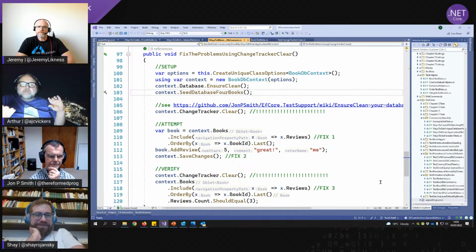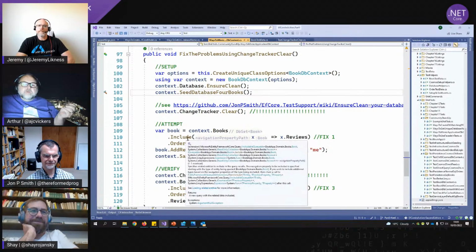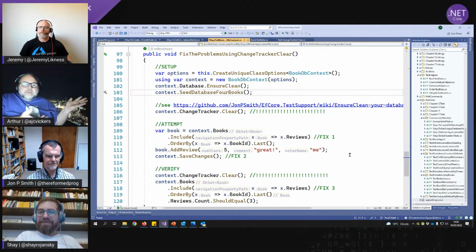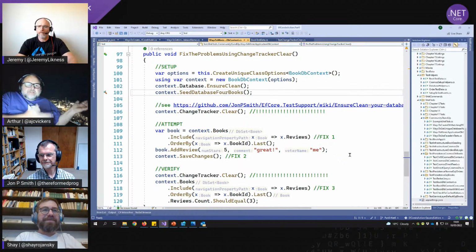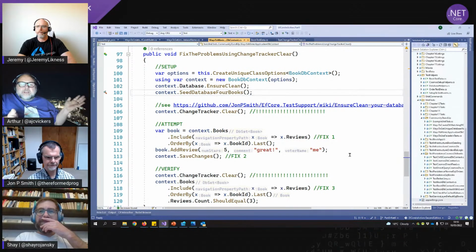And this is the first fix that John had here for the Include thing. That's why that happens, right? Because even though there was no Include in the query, it didn't matter because the context was still tracking the data from before, and so you didn't have to use it. And likewise, if you don't actually call SaveChanges, it doesn't matter because the stuff's still in there in the final use of the context. It's still got that change data, so it doesn't matter again.